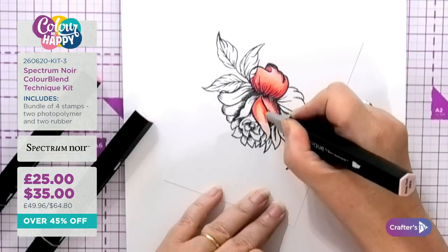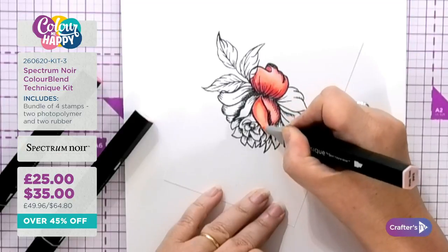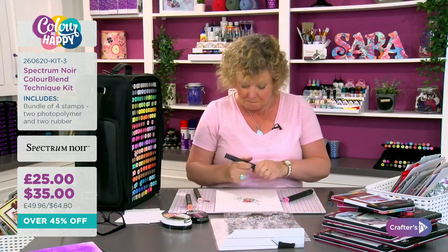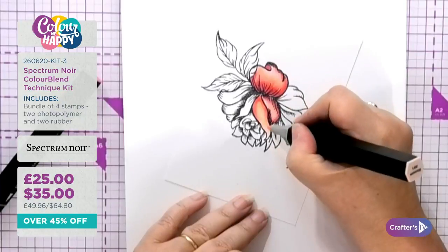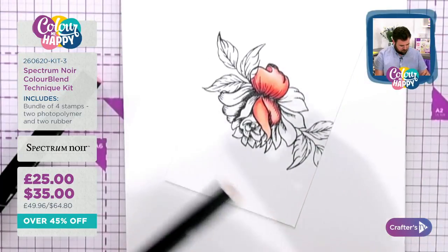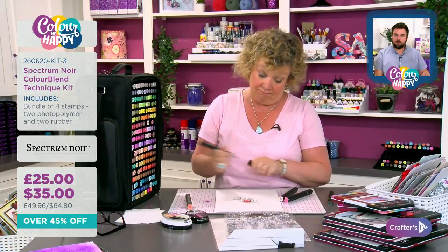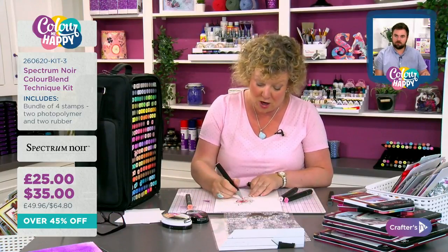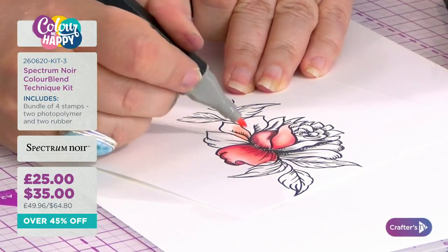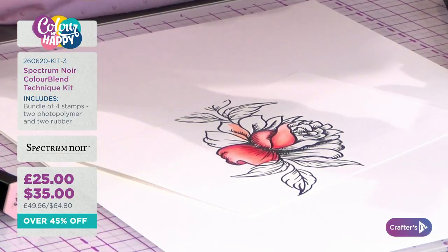Anyone that has owned Tri Blends for a while and has got on really well with them, but was looking at these, would these be a great trade up from Tri Blends, do you think? Or could you even use these in addition to your Tri Blends, Leanne? You can use them alongside your Tri Blends, hand in hand, because the ink inside the pen and the colours are exactly the same. But what happens with Tri Blends is you get three colours in one pen, so you get slightly less ink because you've got to fit three pens in one marker.